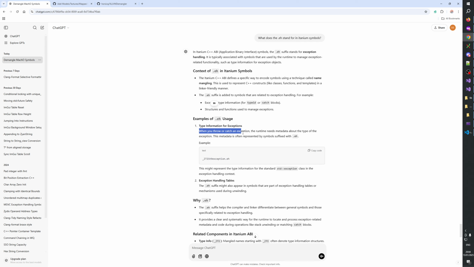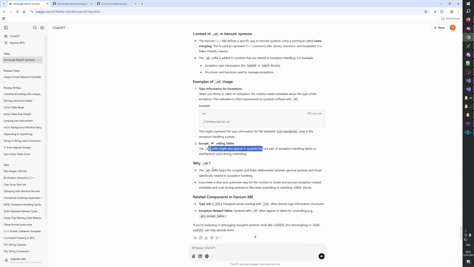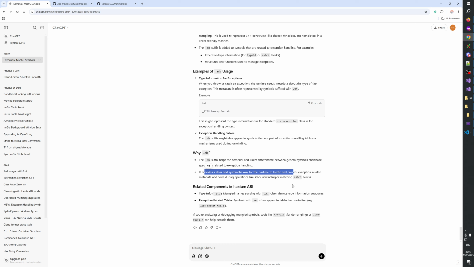When you throw or catch an exception, the runtime needs metadata about the type of the exception. This metadata is often represented by symbols. Okay. The .eh helps the compiler and linker differentiate between general symbols and those specifically related to exception handling. It provides a clear and systematic way for the runtime to locate and process exception-related metadata during operations like stack unwinding or matching catch blocks.